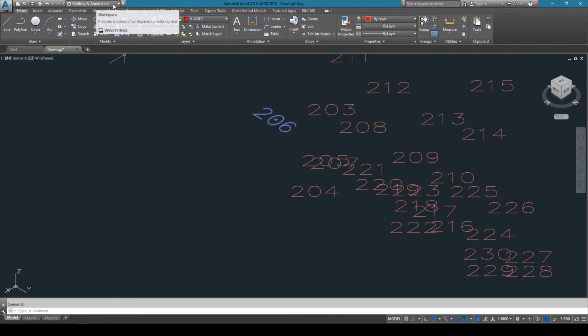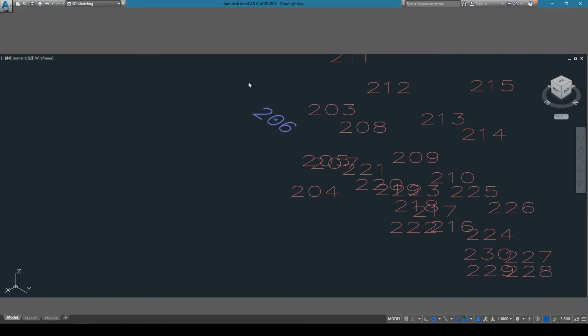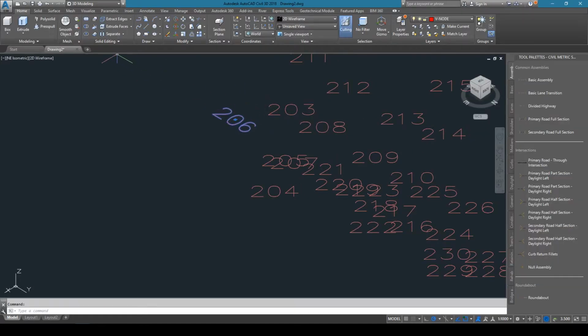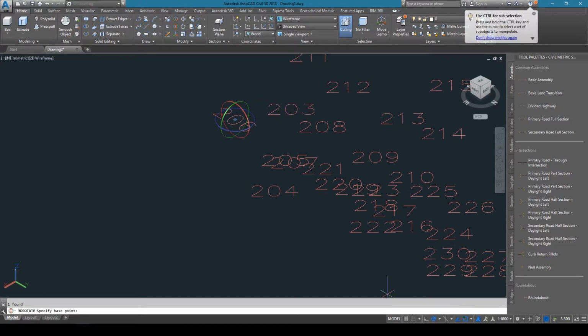The final step is to rotate the point so that it's in the vertical plane. So to do this, I will change the workspace again to 3D modelling. And this allows me to rotate the point using 3D rotate in the modify panel. Once that's selected, make sure you have auto snap turned on, meaning that the rotation will automatically snap at each 90 degrees. You can do this by clicking the little right angled symbol at the bottom so it's blue, or pressing F8. Then just select your point and rotate it.